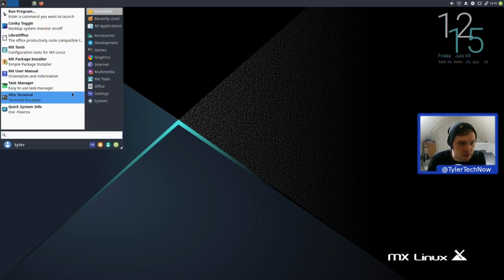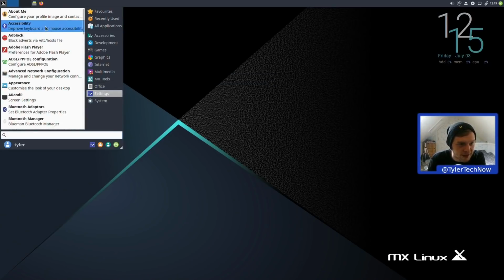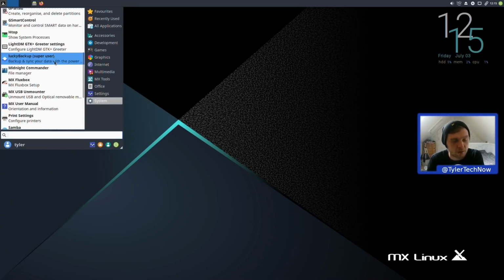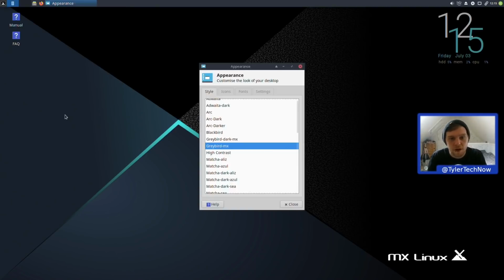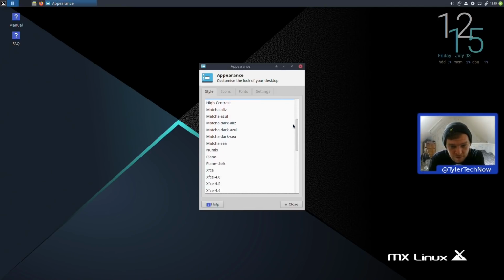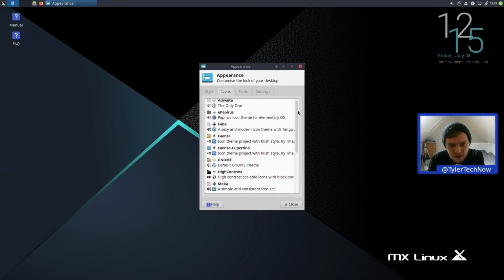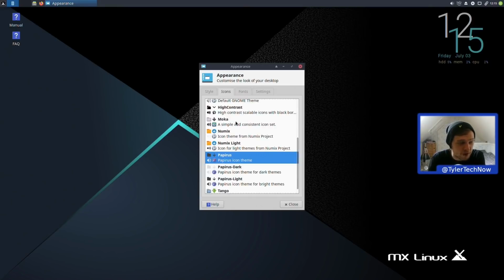Right, let's have a look at what else we've got. So settings wise, it's just going to be XFCE stuff, system. Okay, cool. What we're going to do is check out what the theme is. So if we open up Appearance, so it's Greybird MX. So we have a Greybird Dark MX. It does come installed with Arc, the whole package. That's pretty cool. That's my preferred theme. Plain dark. Okay, so it comes with quite a few themes out of the box. What about icons? So we've got Mocha as well. Does it have Arc? No. So Mocha's pretty much just Arc anyway. They're kind of the same package almost.